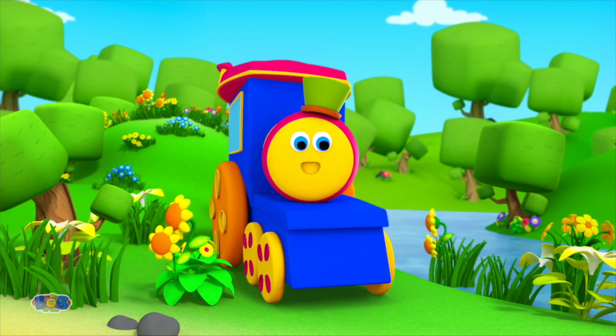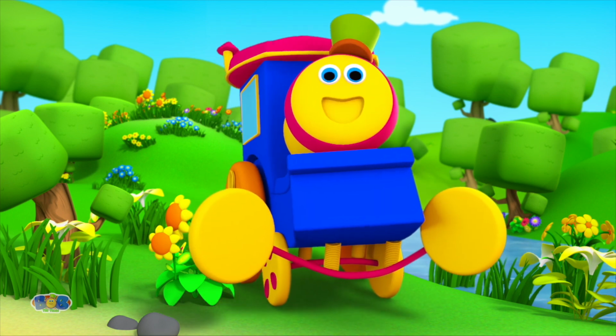Kids, let's go up the hill to meet Jack and Jill.